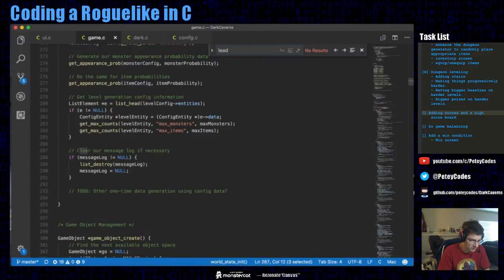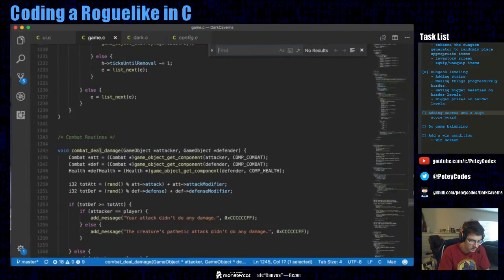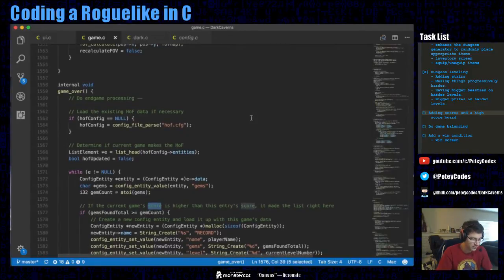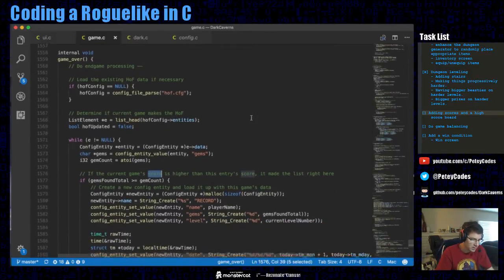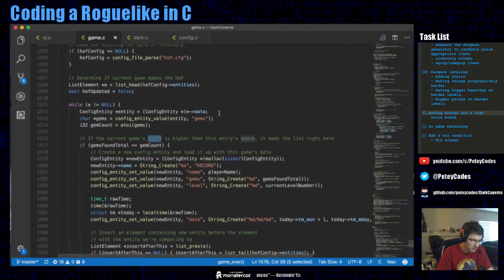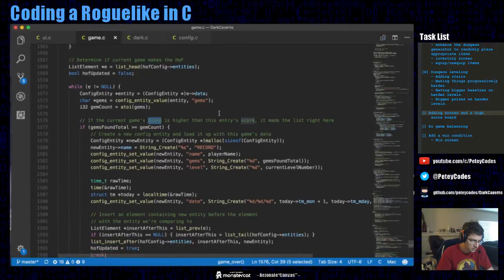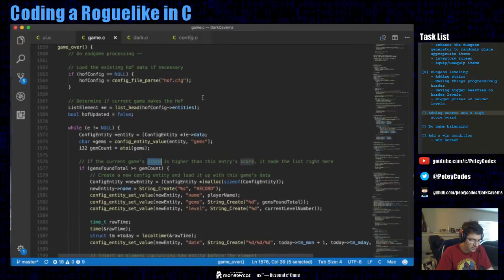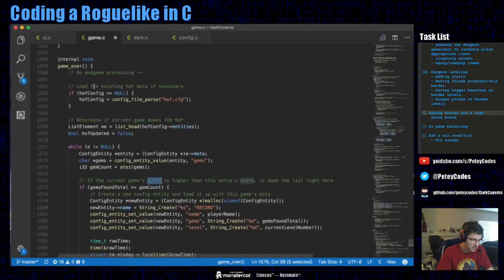Leaderboard. Scoreboard. Here it is. So this is our game over routine, end game processing. We determine if the current game makes the Hall of Fame, and then if the current game score is higher than this. Okay, so what we do is we've loaded our Hall of Fame into this config variable. So that's a config file in memory.